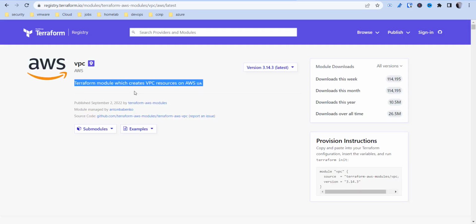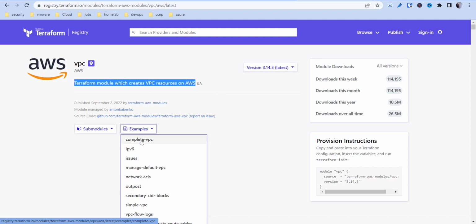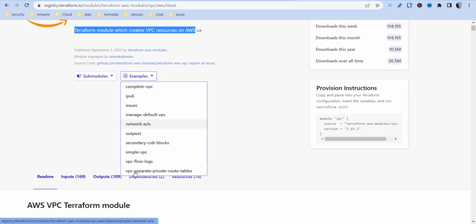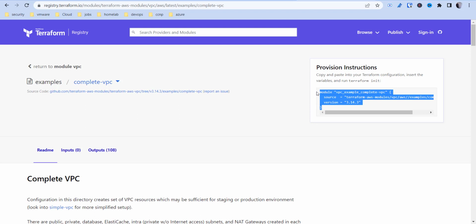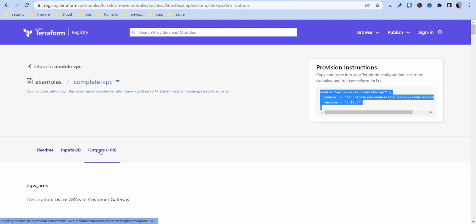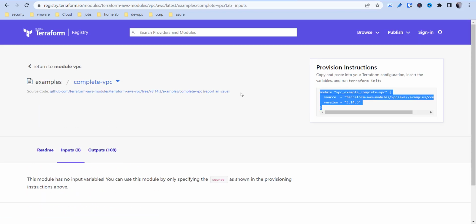This creates VPC resources on AWS. If we go into the examples, you can see there are examples of what people do. If you want a complete VPC, the only thing you need to utilize this module is this right here. It shows the source and version. There are some outputs, but essentially no inputs for this one because it's just an example.